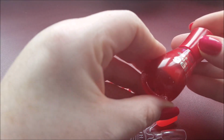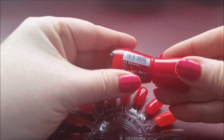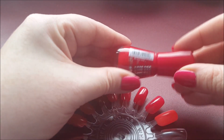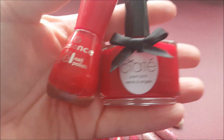This is the Essence polish. This is called, let's see if we can get it in focus, Femme Fatale. I think I said that wrong in a previous video. But yeah, those three are very, very close together.